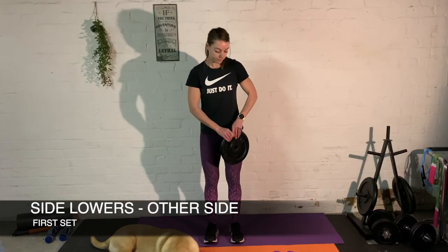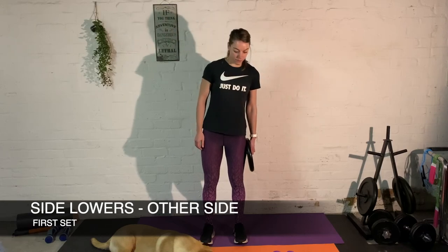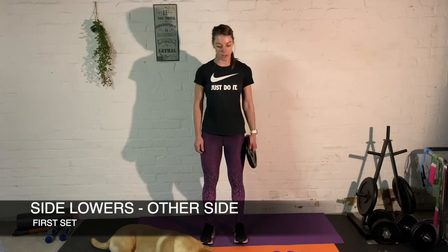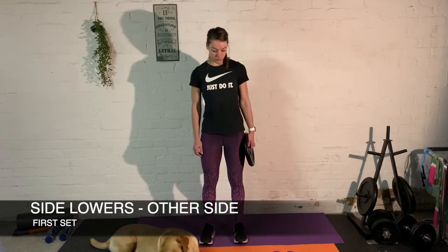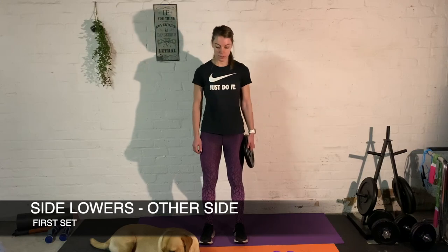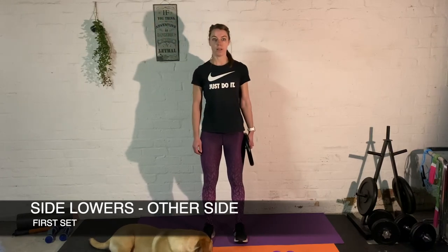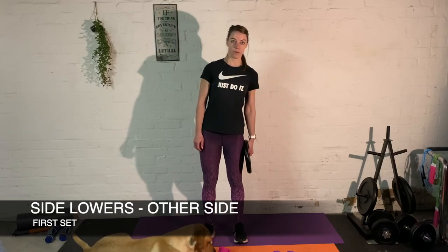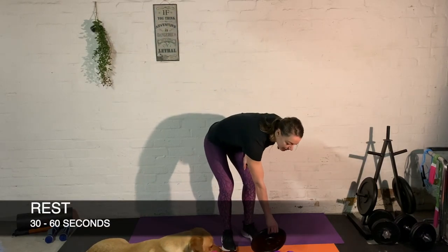Switch to your other side. And start. And relax. While you're busy resting, you can walk in one place or move from side to side. You can also do a jumping rope.